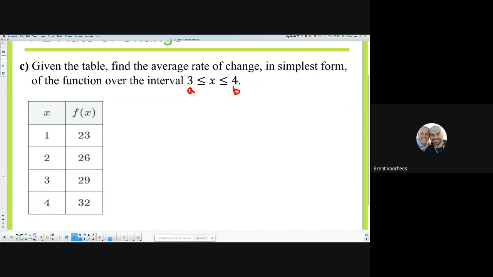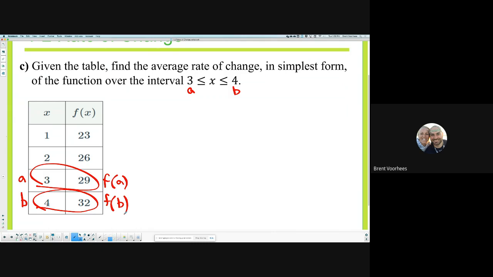So what we're focusing on is over here. If this is A and this is B, what does that make 29? I'll give you a hint. Look at the column title right up here. This would be f of A, and what's this one? F of B. So in this problem, they've done all the work for us. All we have to do is simplify the values. They've given us all of our numbers to plug in.